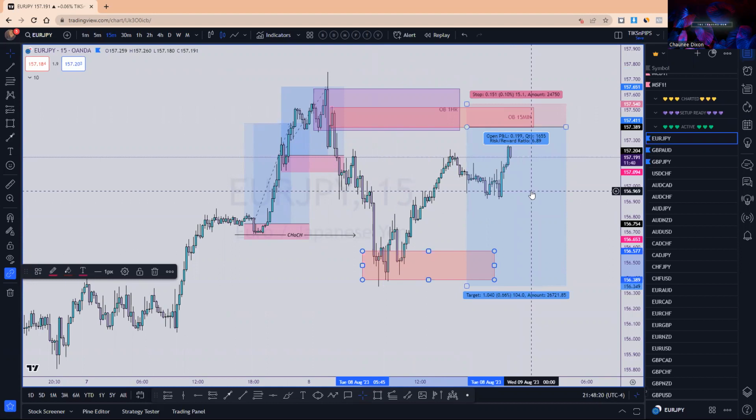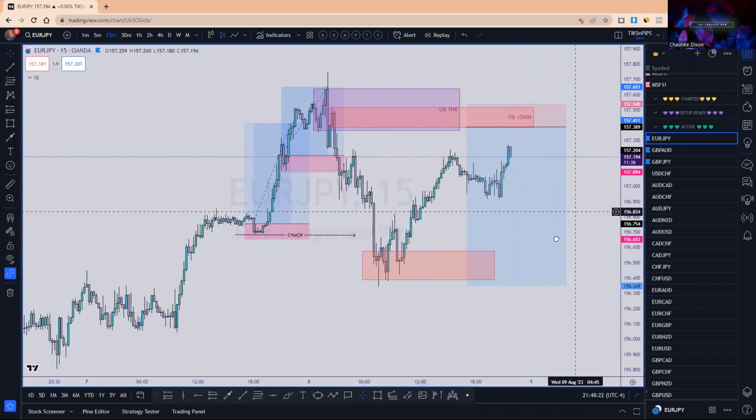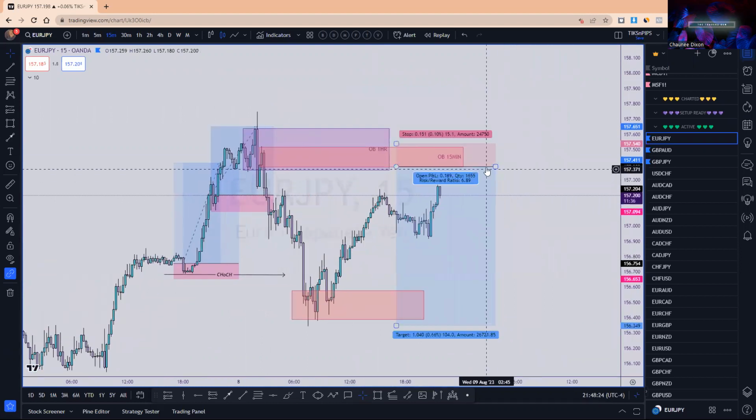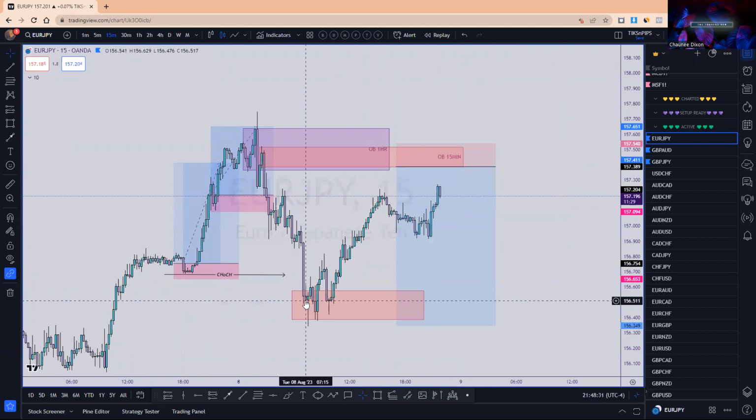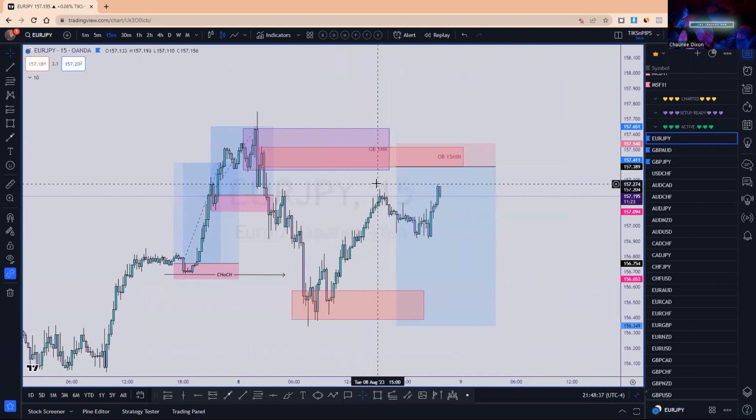Does that make sense, guys? So if you're putting in a sell limit order, you will put in the price level that you expect price to push down from. And if you're doing a buy limit order, you want to put in the price that you expect price to come down to and buy from or push up from.